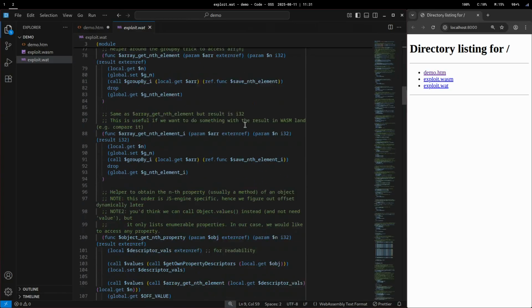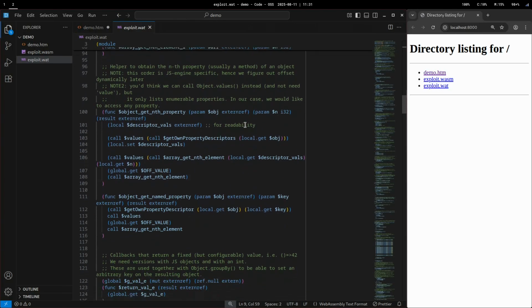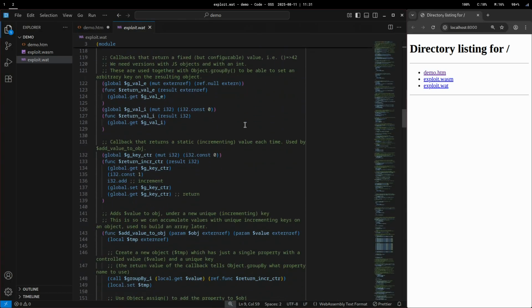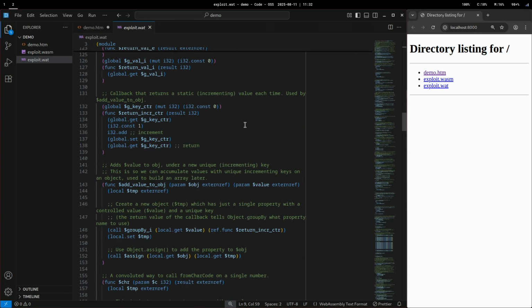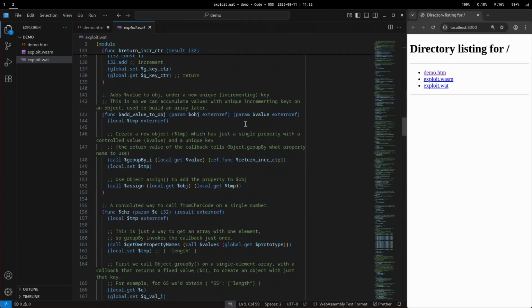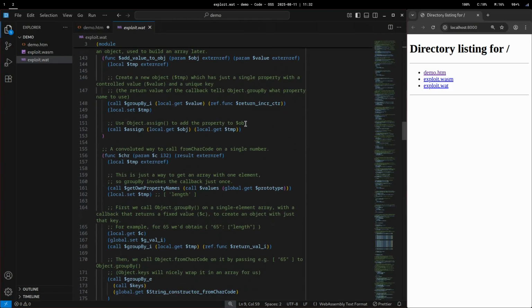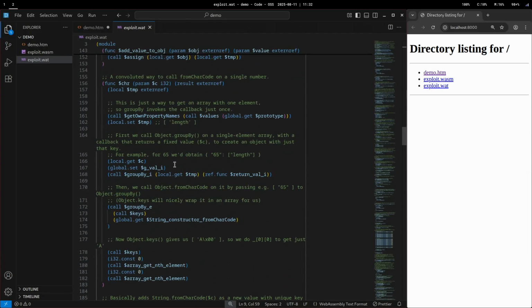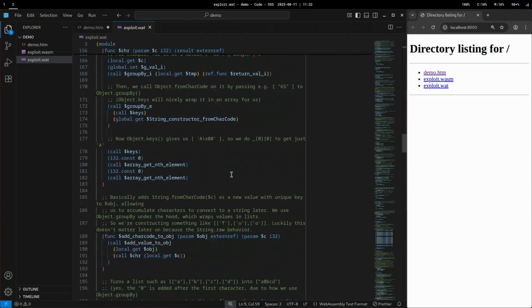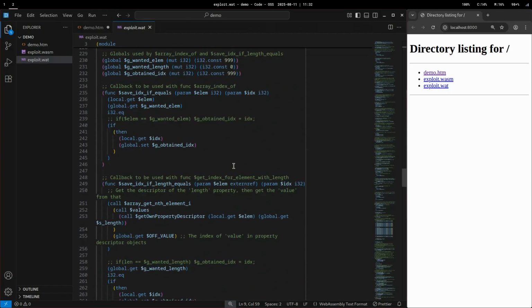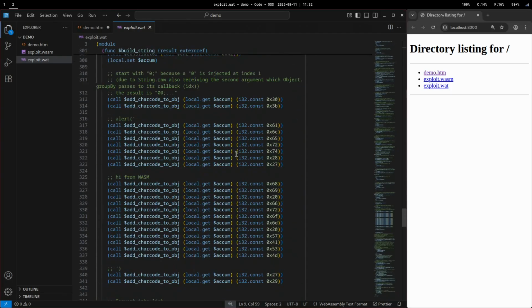Then all these are some callbacks. Then a way to grab the nth property we described. Here's some more callbacks, or this is this counter mechanism to build up this accumulator. Then there is more accumulation stuff. This is the wrapper function I made, sort of to go from number to character. More helper functions. Etc., etc.